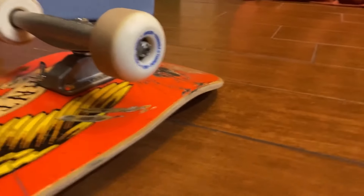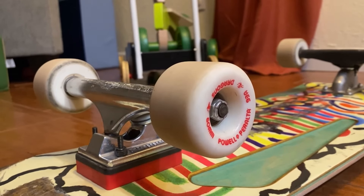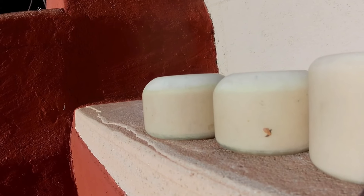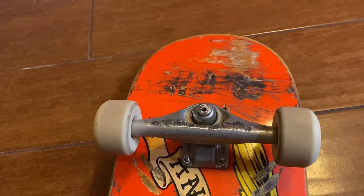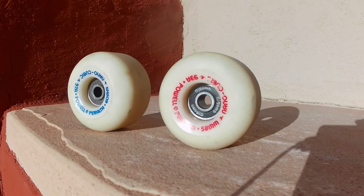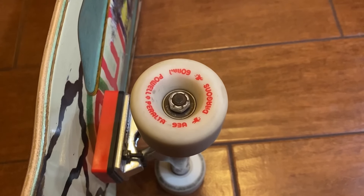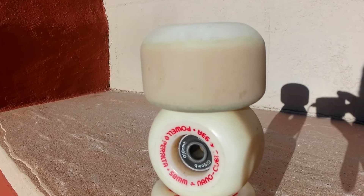This brings us to the Powell Dragon 60x42 wheel. I made a full review of this Powell Dragon 60x42 and talked about how it is a side set asymmetrical shape, much like the NanoCubic. The primary difference is that the NanoCubic only offers about a 21 or 22mm contact patch, whereas the Powell Dragon 60x42 offers a 30mm contact patch, making this the grippiest of all three. My suggestion is that if you like the Powell 93A NanoCubic, you either upgrade to the 97A and get an increase in speed, or you upgrade to the Powell Dragon 60x42 and get more grip. Because personally, this 93A Powell NanoCubic just isn't doing anything that the other two wheels are not doing.